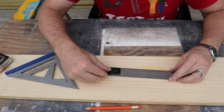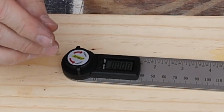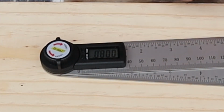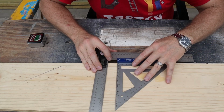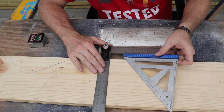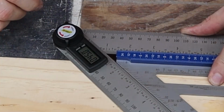So the nice feature is you can turn it on, and that gives you what they call the 2-in-1 angle finder and protractor. If you give it a short push on the on-off, it shuts it off, but as soon as you start to move, it turns it on. Knowing that my stuff is all accurate, put this on the edge of the board, put this flat against my edge here, and run it up, dead 90. Turned it around, set it like this, moved it, dead 45.